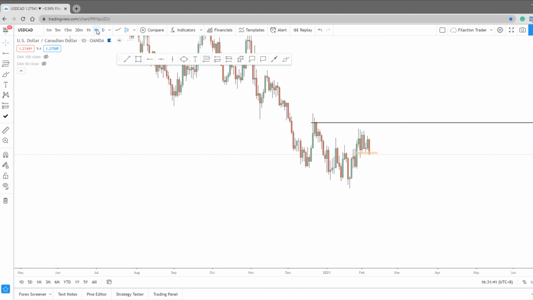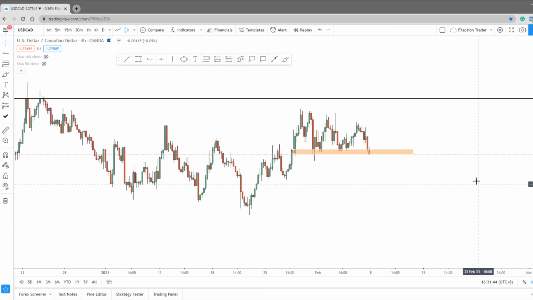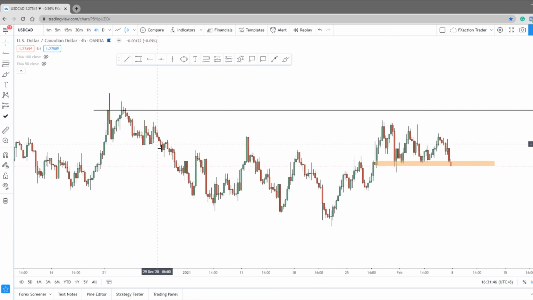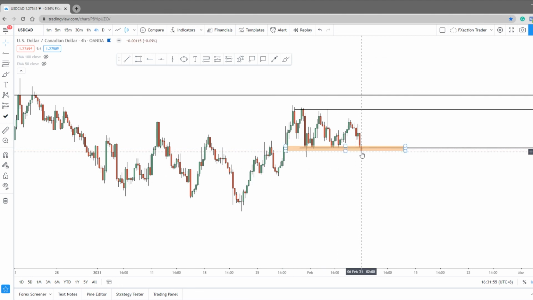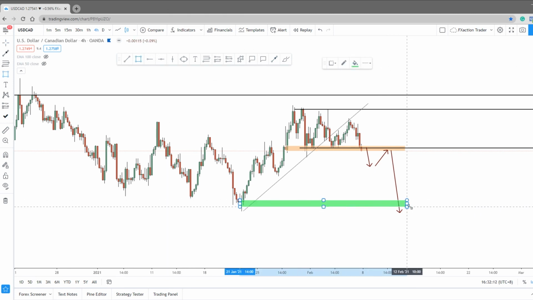So as we look at the H4 chart, we can see that market is in some sideways structure. We draw the nearest sideways structure around here, and market is now likely to break down of the entire sideways structure. So this week, we just wait for a breakdown and a very typical breakout and retest trading setup, and we can continue to look for a sell trade with final target take profit level around 1.26. That is about a 150 pips range.